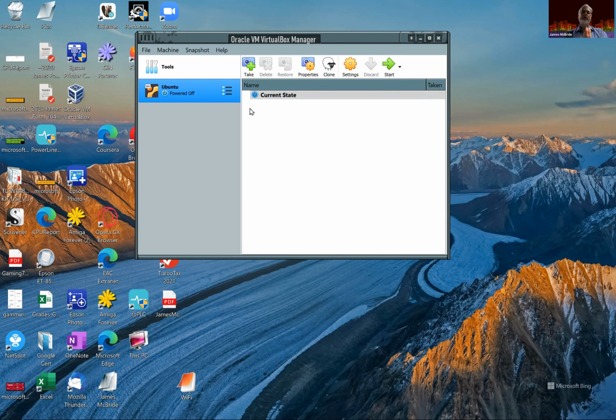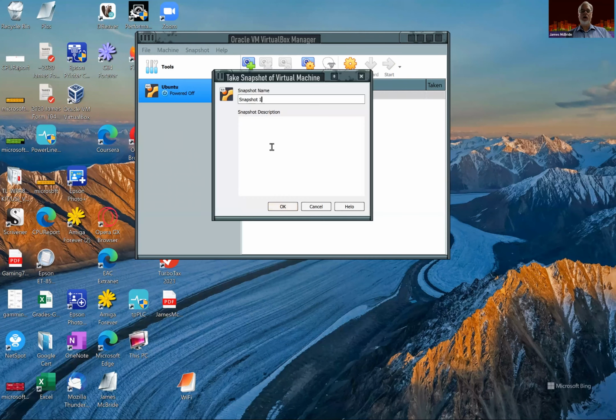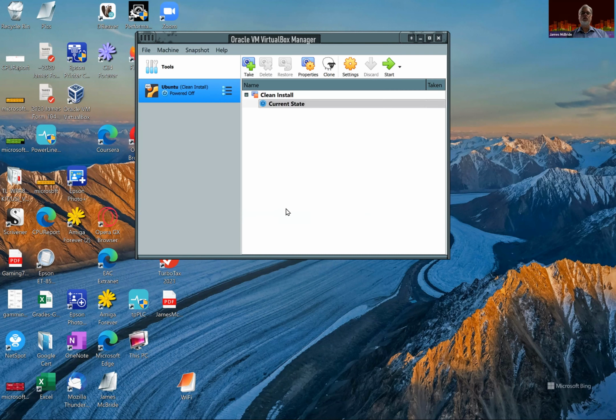And that is really, really nice to do when you have a very clean install. So in other words, you've just installed it, you know everything's working right. You go ahead and you shut down that VM, and then you go and create a snapshot. That was under tools, so I should have been able to see it there. And when you take a snapshot, right, you can say, this is clean install. And then if anything happens, you can actually boot back to this clean install.